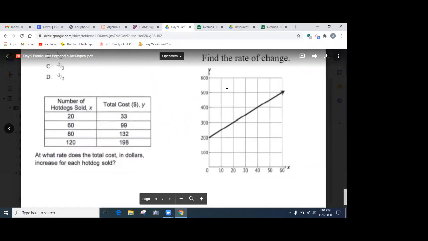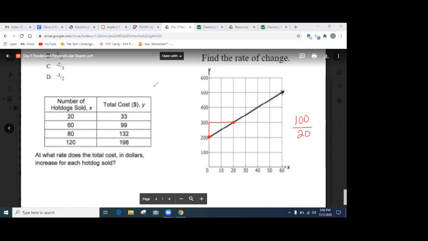Okay, so I'm going to find slope. And I know there's another question here, but we're just going to go ahead and do this one. I saw it first. So we've got to go find 2 points. So I noticed it crosses right at the y-axis. Then we go along and it crosses right here. Now a lot of kids will go up 1 over 2, but I want you to take a good look at this. It's not going by 1s. What's it going by? 100, 200, 300. This is going by 100. So I didn't go up 1. I went up 100. Now, how many am I going to go over? Well, it's not 2. What's this going by? It's going by 10. So it's 10, 20.